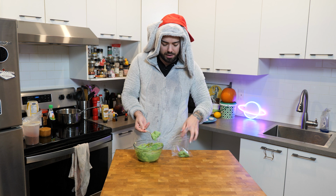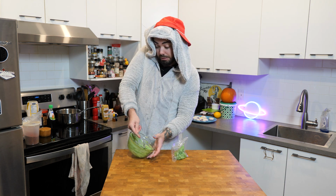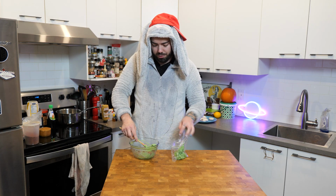Now I'm gonna put this in a little piping bag, aka a Ziploc, because Leo doesn't have a piping bag. Everything's fine. It's all under control. Maybe use the right tool, guy.